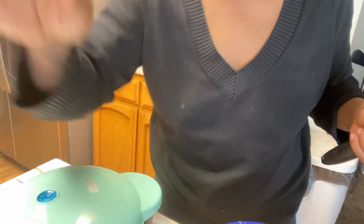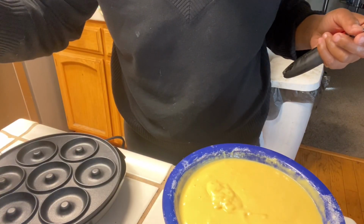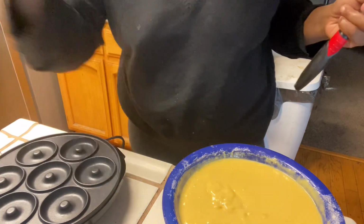I think it's done. The light kind of cut off right here. The light's not on. I don't know what happened. It's still hot. It's hot as heck. When I was watching videos, I seen some people put cooking spray in there, and some people didn't, because they say either way it does not stick. It's a non-stick thing.